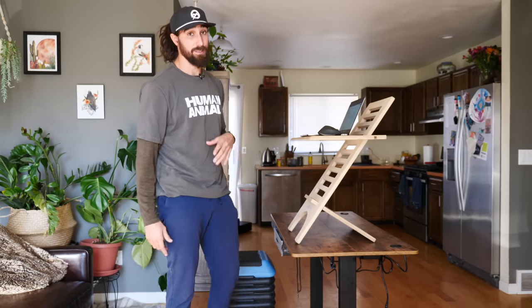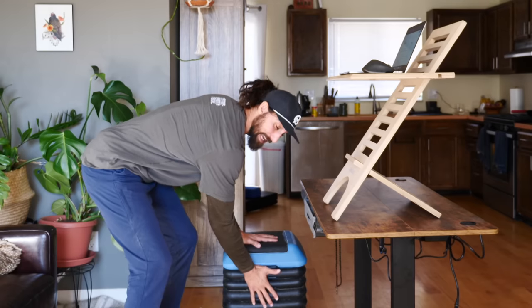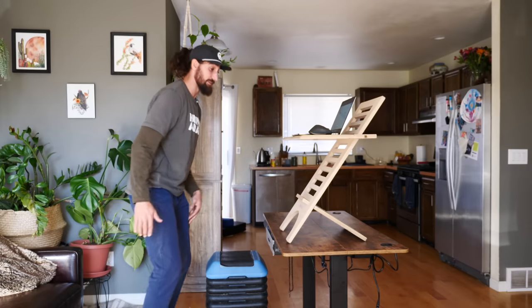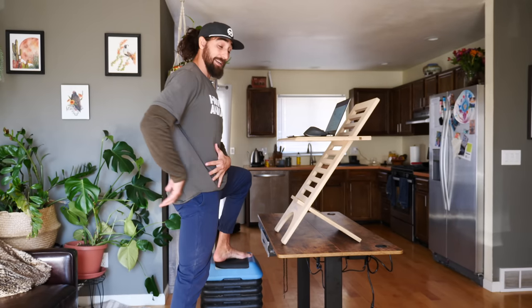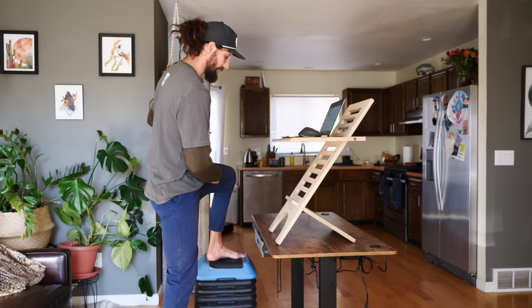Standing is a good alternative to sitting, but standing on two feet all day can still make the back achy. So one way to counteract that is having something nice and high to put your foot up on. While I'm working, I can stretch my hip flexors but also my groins.